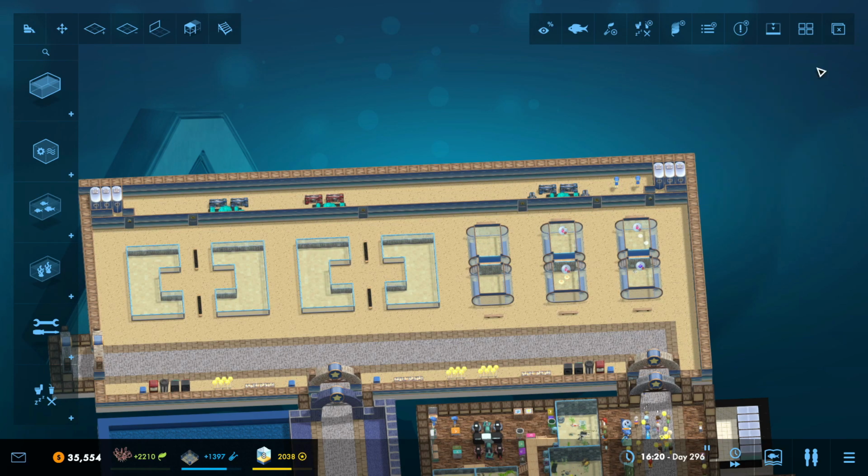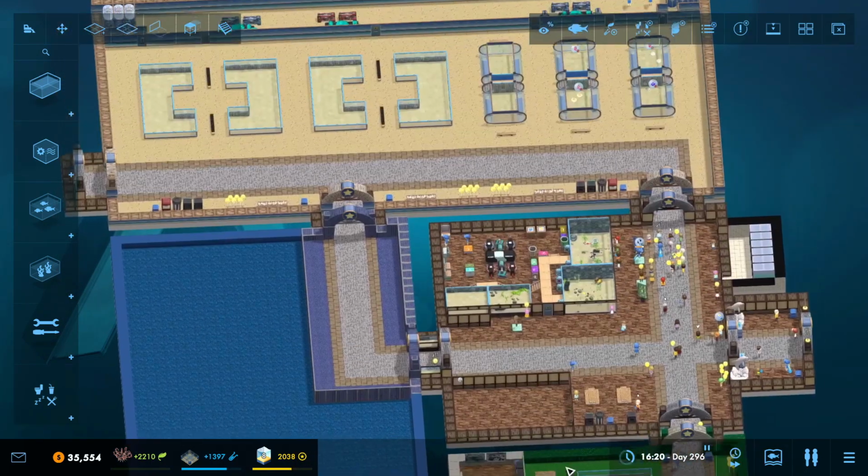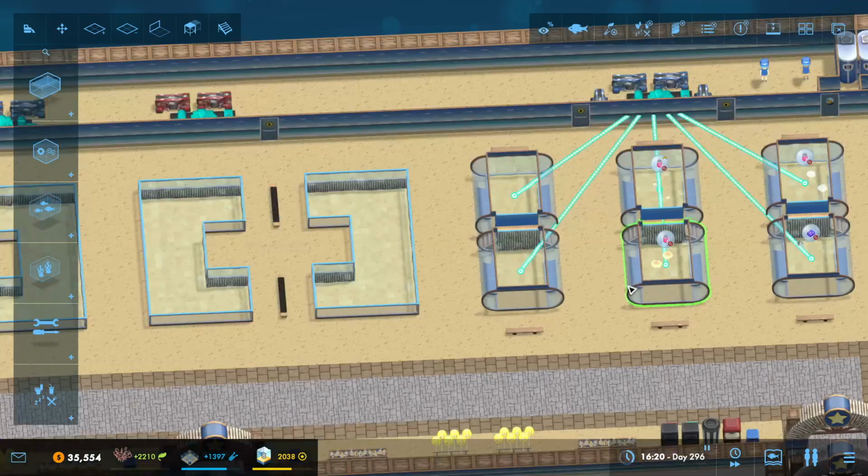So these 2 will be looking after that, and then other members of staff can come in to help out if needs be. But it means that we've always got a couple of members of staff in here, so we're not going to be waiting for people to run over from here all the way over to here, because otherwise things will end up dying. So we've always got some frontline support.